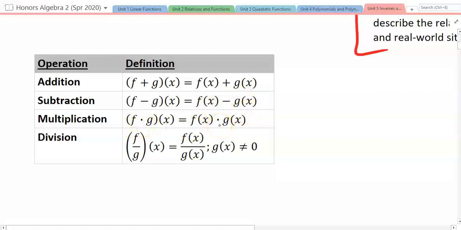Now, I want you to pay attention to what symbol we're using here. We are using a dot here, and it is just a little regular multiplication dot. That's going to be important for what we're going to look at tomorrow. We're going to use a different symbol for a different type of way to combine functions. We're going to call those compositions, but we'll worry about that tomorrow. And finally, division. F divided by g of x means we're taking the f function and dividing by the g function. Remember, the only stipulation is that we cannot divide by 0, and so the g function cannot be equal to 0. It's got to have something there other than that.